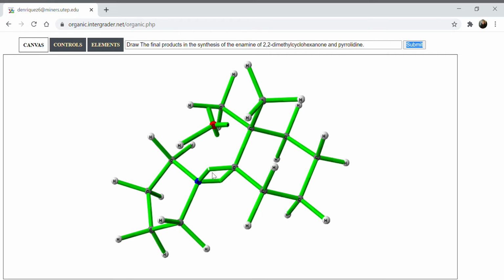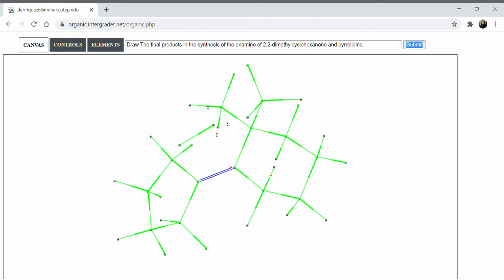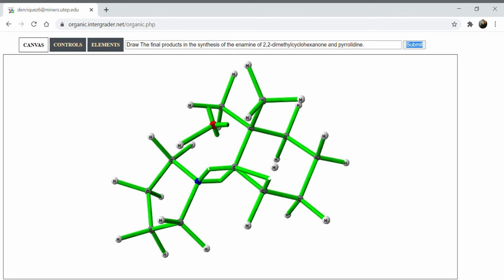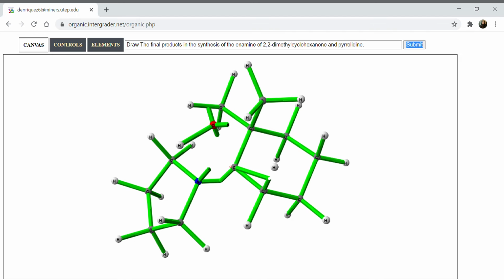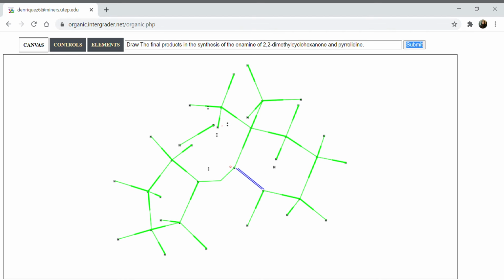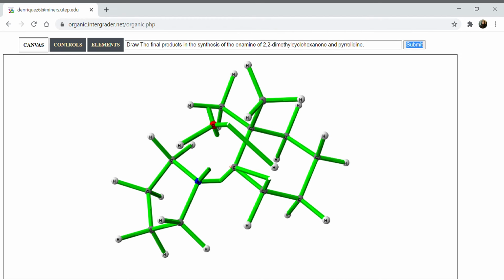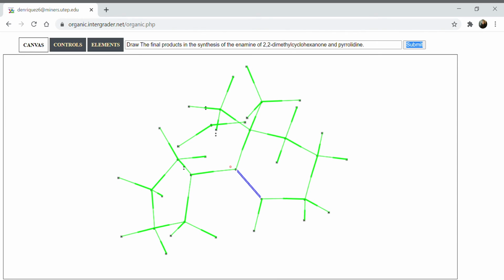So I'm going to move one of these bonds over here. No, I'm going to move this bond so I can have the hydrogen by itself and make a water molecule. So I'm going to move this one over here. I'm going to release this one so it has its lone pair because it's nitrogen. And I'm going to attach the hydrogen. Hit arrange.